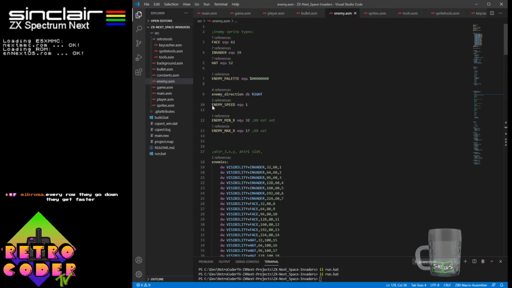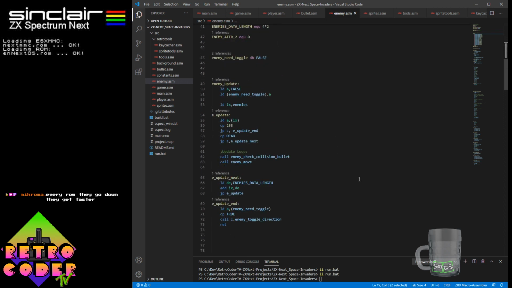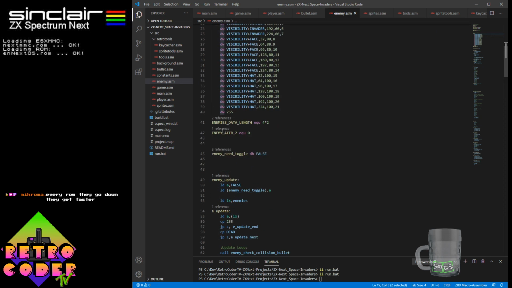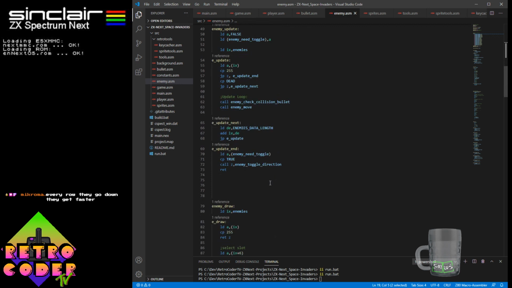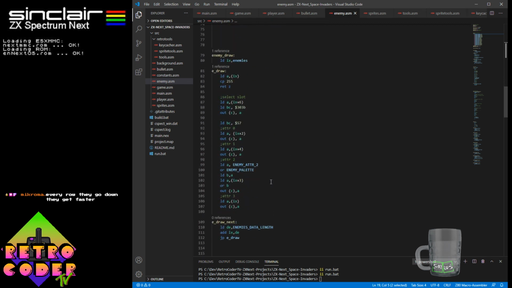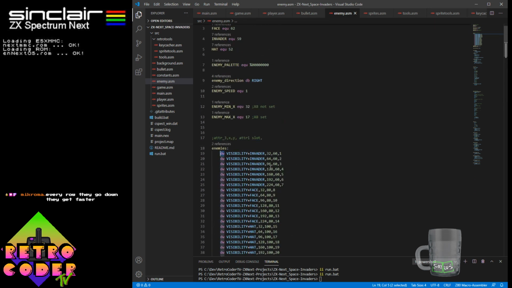Now this is going to be quite awkward. Quite a big change. This is their position, and it's a word already, which is great. Speed's only 1. It's actually really awkward when you think about it.